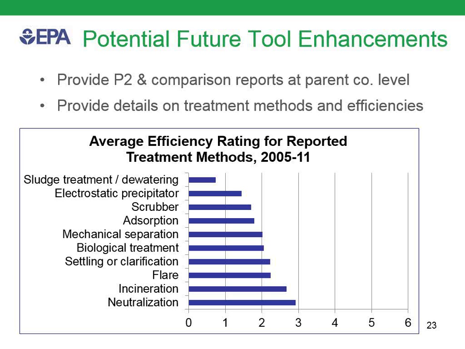And another thing we could do is we have information on treatment methods and efficiencies also, which are also reported using codes, the same way that source reduction activities are. That's another piece of information that might be helpful, knowing which treatment methods correspond with the best results. Here, this is just showing some of the types of treatment methods reported to us and which ones tend to have a higher efficiency rating. So that's something we don't provide right now in the same easily digestible, industry-level way that we provide the P2 information, but that's something that we could do in the future as well.